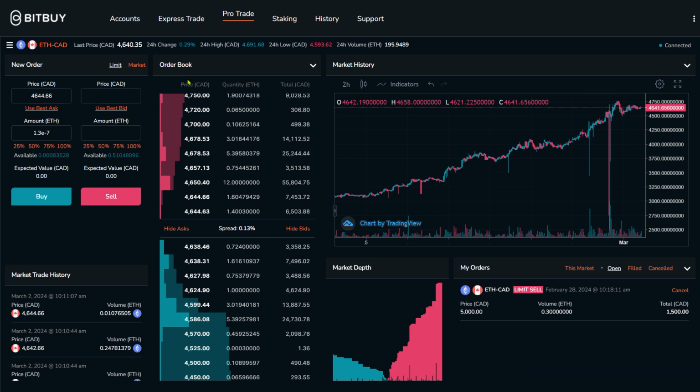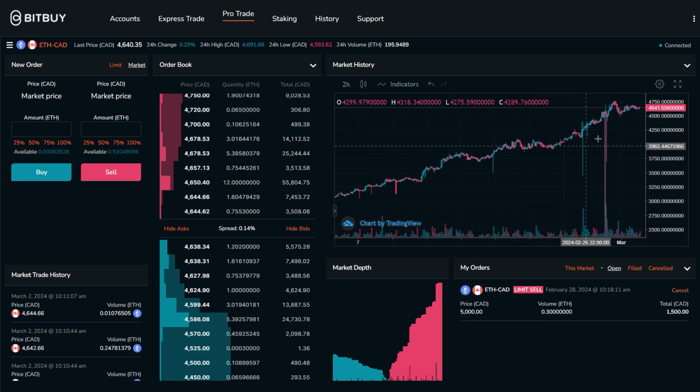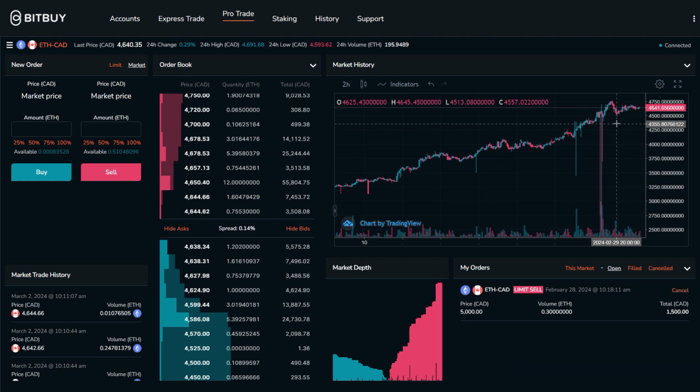BitBuy is great, but other software or exchanges will have market versus limit orders available, and you can experiment with that. I like to sell 10% of maybe a crypto in a market order at a time at maybe 2 or 3 thresholds as the market's rising. So for various coins like Link or ETH, you might want to set a limit order at 5,000, 5,500, or 6,000, maybe 3 limit orders for 10% each. So at best, you'll sell 30% of your crypto, and you'll be selling above purchase, or at least that's the theory. Anyway, hope that helps.